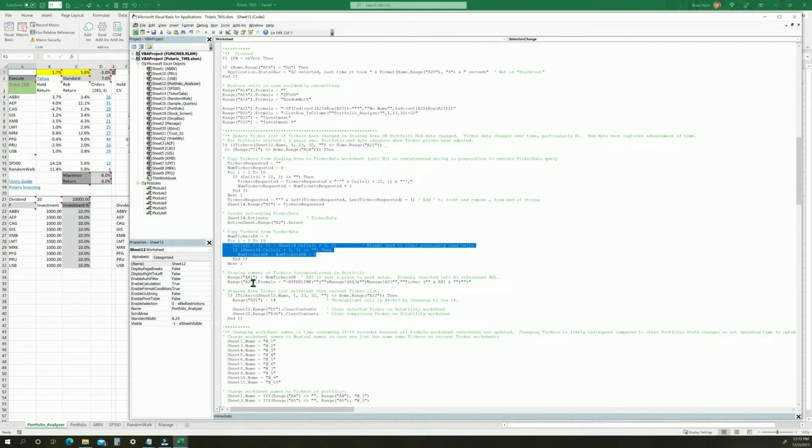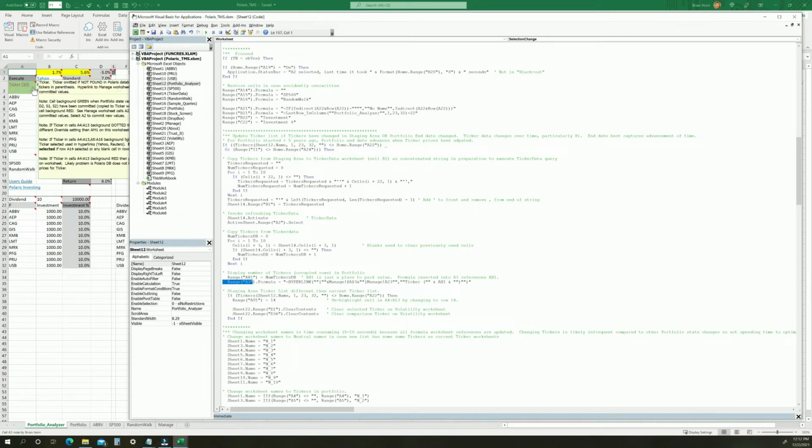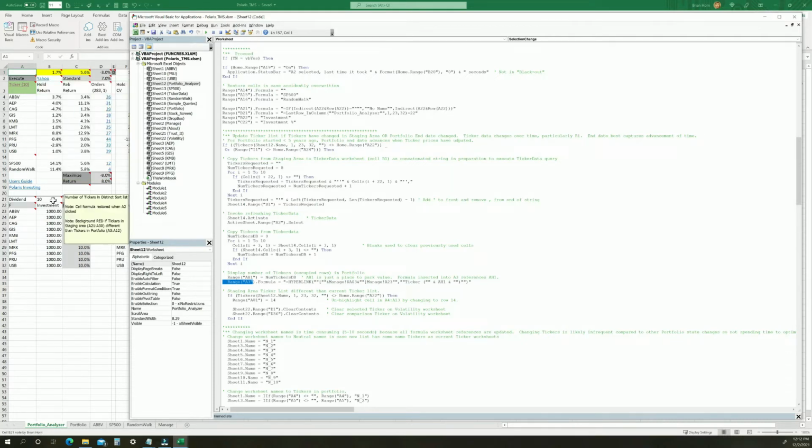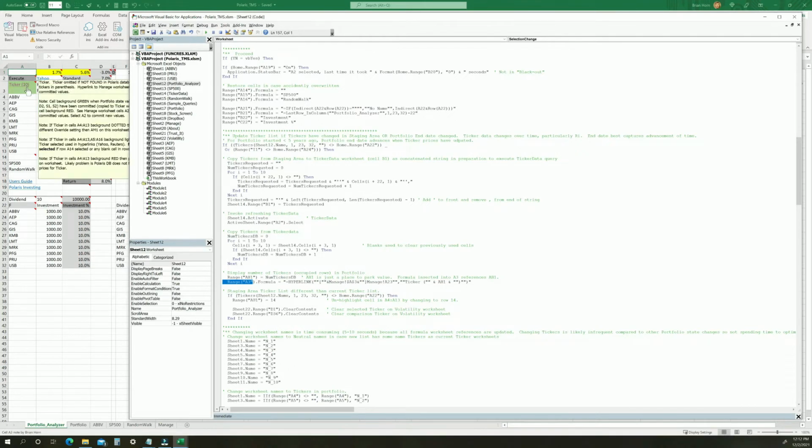database. All right, next, cell A3 on the Portfolio Analyzer worksheet is updated to reflect the number of tickers that were found. And just so you know, down here in cell B21 is the number of tickers that were requested, and if those numbers are different, both these cells would turn red. Cell A2 also is a hyperlink that will take you to the Manage worksheet and let you look quickly at the most recent portfolio state that's been saved.